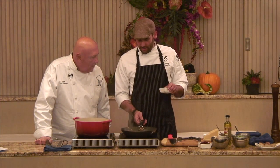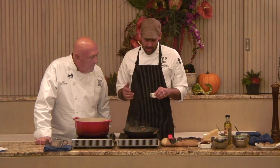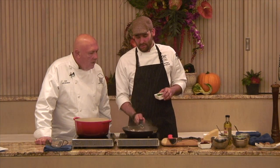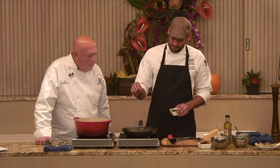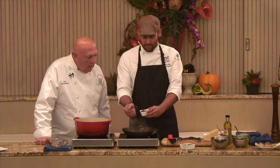I'm going to add my herbs. It's a mixture of herbs. It's hard and soft herbs. Hard herbs are something that have a very sticky stem, like rosemary or thyme or lavender. Soft herbs are something that's more of a soft leafy herb, like basil, cilantro, parsley. Sage. Fresh sage. Here's just a little bit of everything. So we're going to throw that in there. And we're also going to throw in our dried cranberries. Excellent.